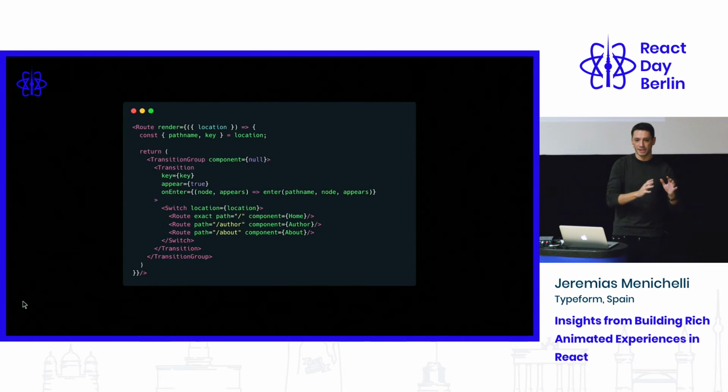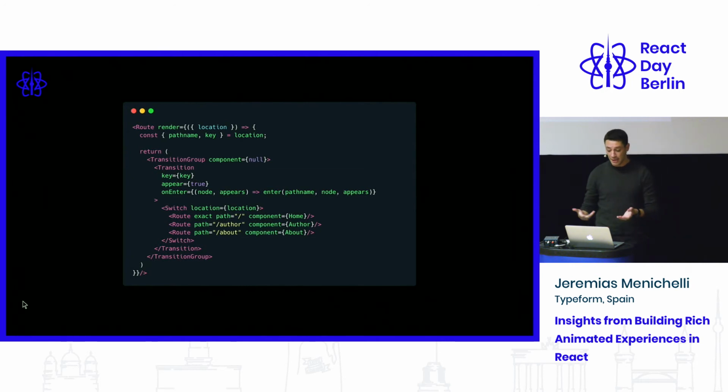So keys, usually we don't need them. React takes care of tracking each element and patching what needs to be changed on the DOM. But if we want to force the remount of an element, doesn't matter if the prop has changed or not, we can just change a key on the component, and the component will completely unmount and be remounted again. And this is pretty useful because every time the location changes, we want the transition to be unmounted and remounted again. We can't use a boolean here, so we're going to trigger this with a key.